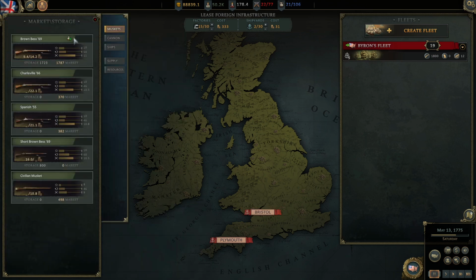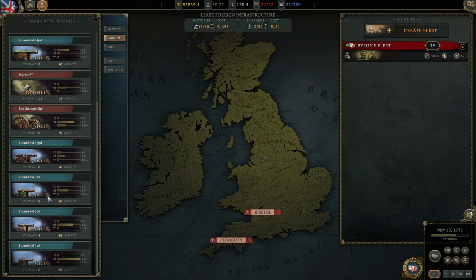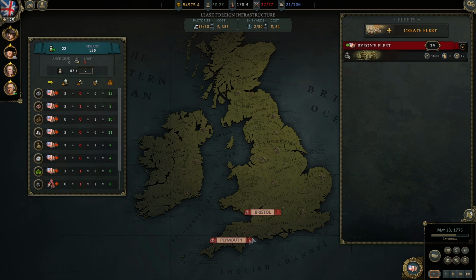guns in storage, so we'll go to the market, go to cannon. I don't need 32-pounders on a sloop. I think 6-pounders would be sufficient. I don't think most sloops had 12-pounders. Long 9s, sure. But yeah, we'll just go with the 6-pounders. What do we need? 28 of them? Will cost $3,000, but our income has actually been ticking up.